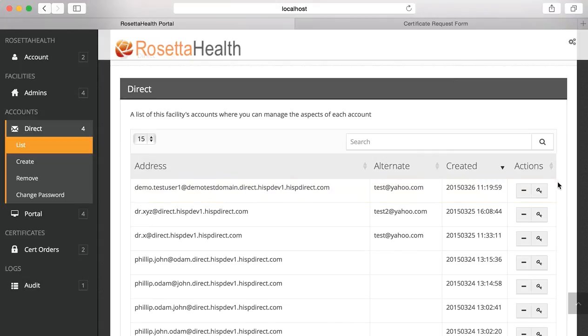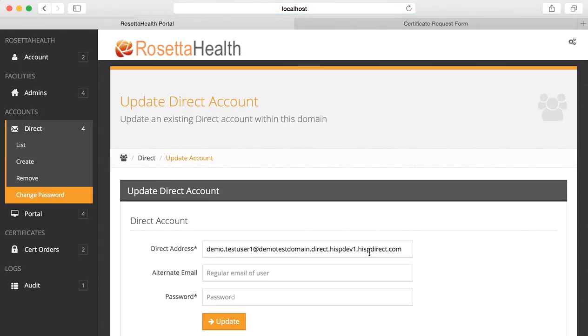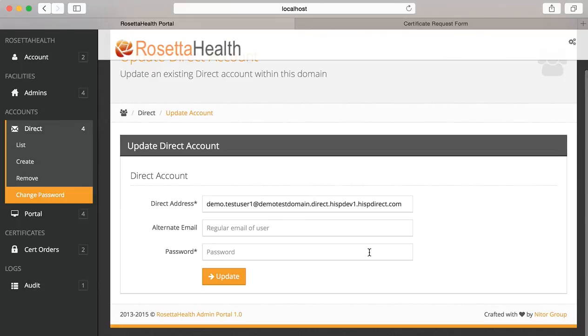I'm going to change it to show you the change functionality. So you can see when you use the little action buttons there, it already pre-fills in the direct address so that you don't have to change anything. And I'm going to change that email from test to test2. And you'll see that that shows up.